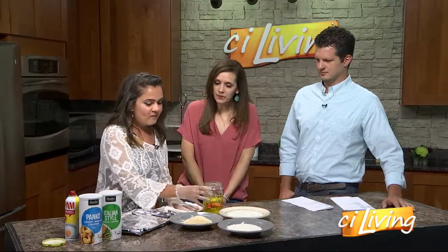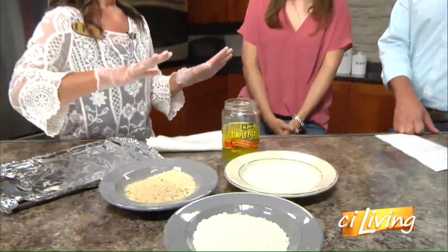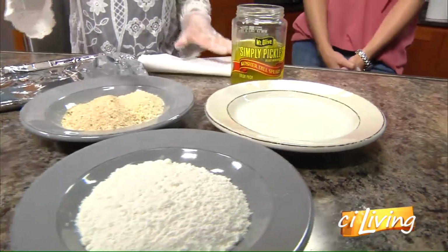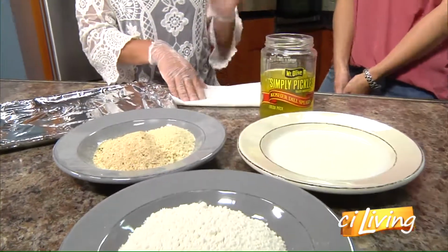Yeah, so this is kind of my go-to breading process. This is good for breading anything, whether it's chicken or eggplant for eggplant parm. So I'm going to have flour, a liquid, and a crumb. Your flour can be any flour. It can be all-purpose. It can be almond flour. It's really not there for flavor. It's more there so that this will stick. It's like glue. It is, absolutely. But don't actually use glue, please. Yes. Please don't actually use glue.